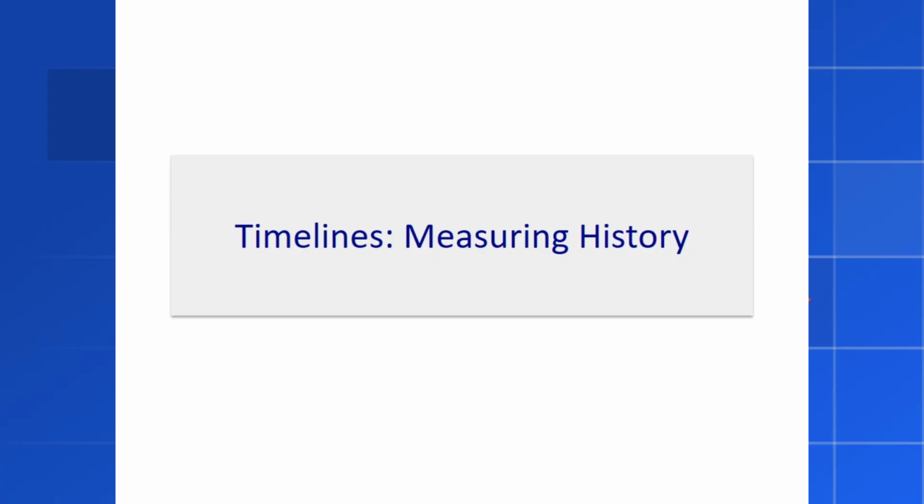Hello, everyone. Welcome to our exciting journey through time in Chapter 2, Timelines. Today, we're going to learn all about how we measure days, weeks, months, and years. We'll explore different calendars, understand what timelines are, and find out about the special terms historians use to mark events in the past. Get ready to become time travelers.